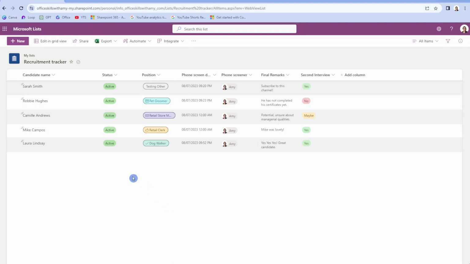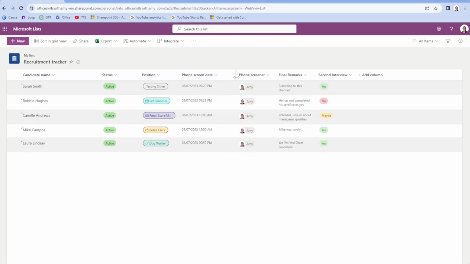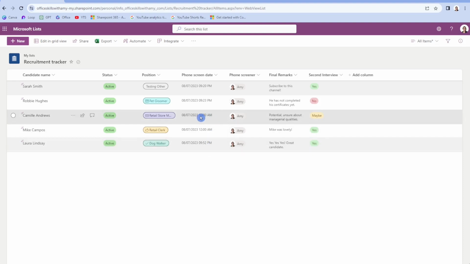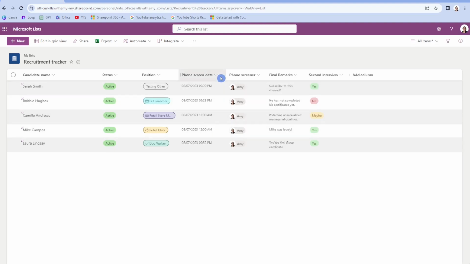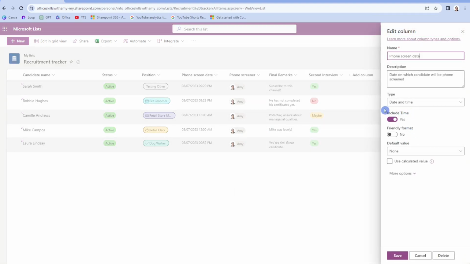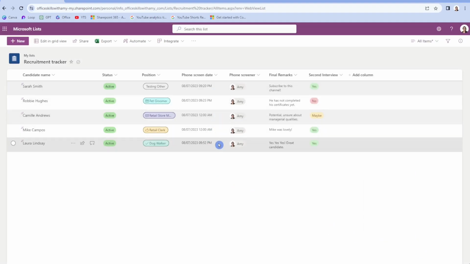We need to copy the URL, and just a little sidebar while we are in here, I did just want to highlight the phone screen date. And you'll notice here that there are these two that are submitted at 12 a.m. And that is because when these two were submitted, that time formatting was toggled to off. So it showed that they were submitted at midnight. So that's why it's really important, if you want to show the time with the submission date, to have this toggled on from the beginning of your form submission. And then that will just ensure that all of your times are showing up correctly.